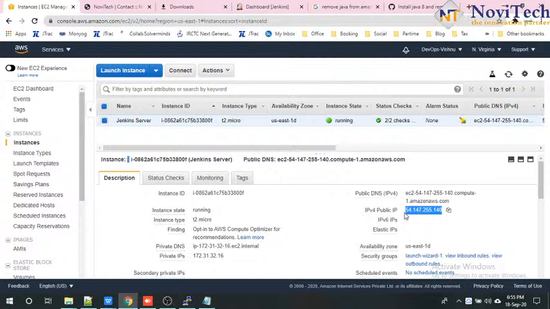You can learn this for free. I have done it on the free tier itself. You can create your own account in AWS, create one Linux or Windows machine, install Java, and then install Jenkins. That's it. Everything you can put into your resume.